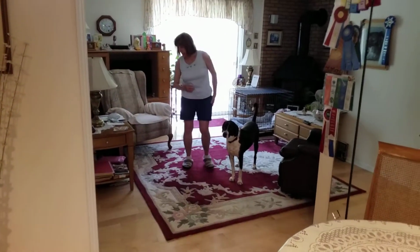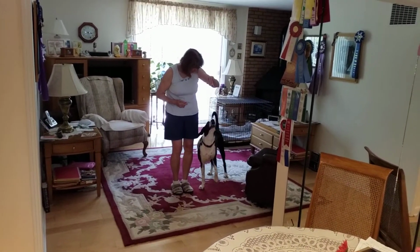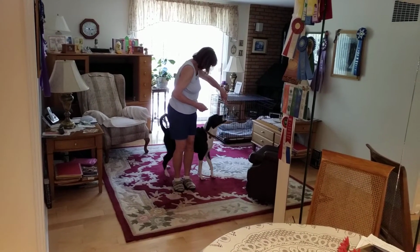Reverse circles around the handler. Ready? Ready? Curve! Curve, curve, curve.